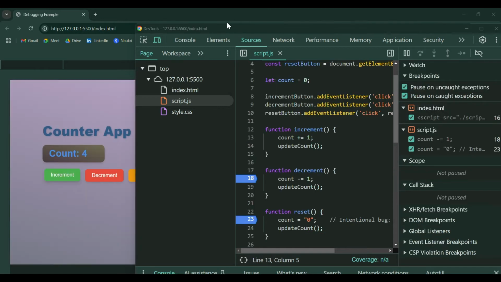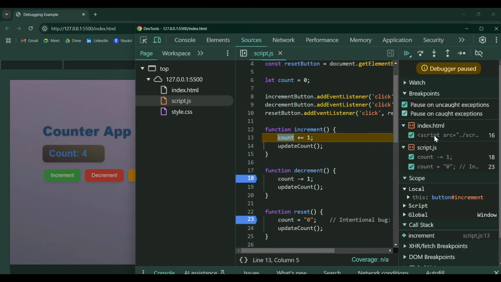Next drop down is scope. When you pause on a line of the code, the scope pane shows you what local and global variables are currently defined along with the value of each variable. When you are not paused on a line of the code, the scope pane is empty. Local shows local function variables. You can also see the values highlighted right over the source in our example.